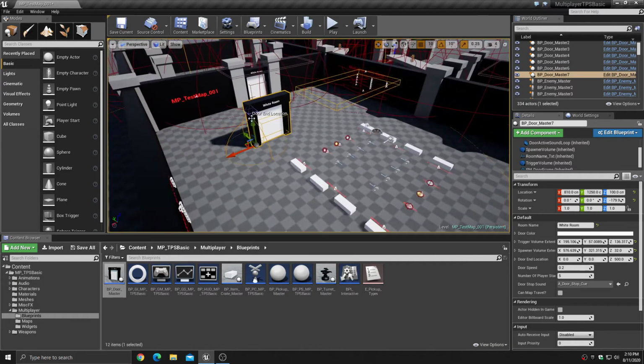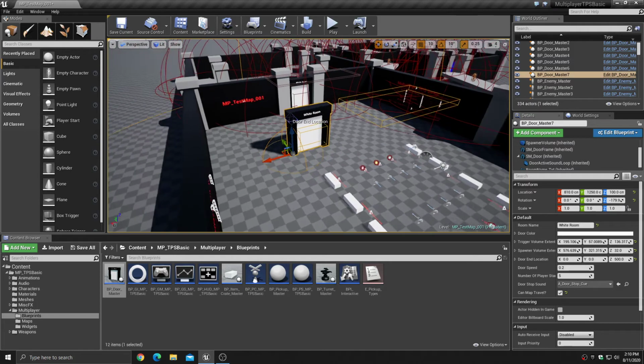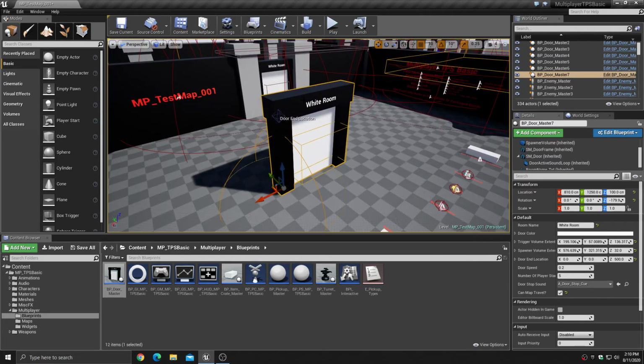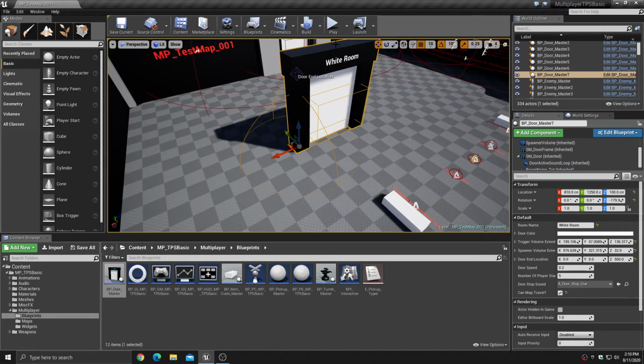So you could have 100 doors if you want to, but at some point you're going to want to leave this map and go to a new one. When you do, that last door that you put in, you just make sure everything's set up the same, really, except this one is going to be the one that allows us to leave this map and go to another. Okay? And that basically covers the door and checkpoint system here, all combined into one blueprint.